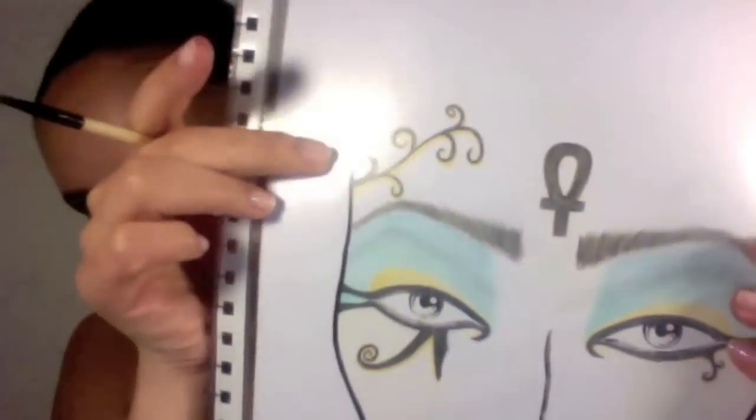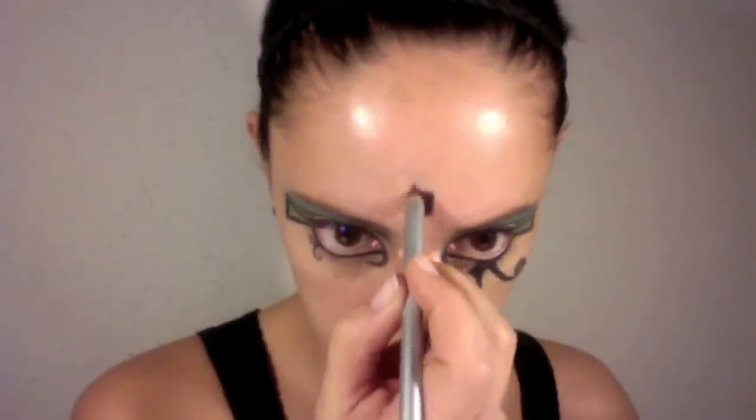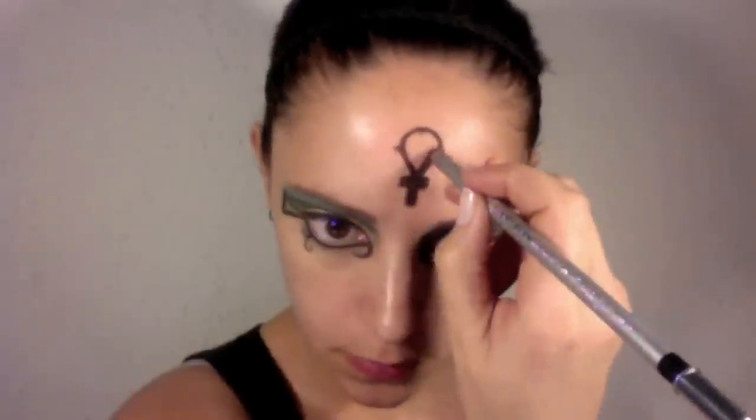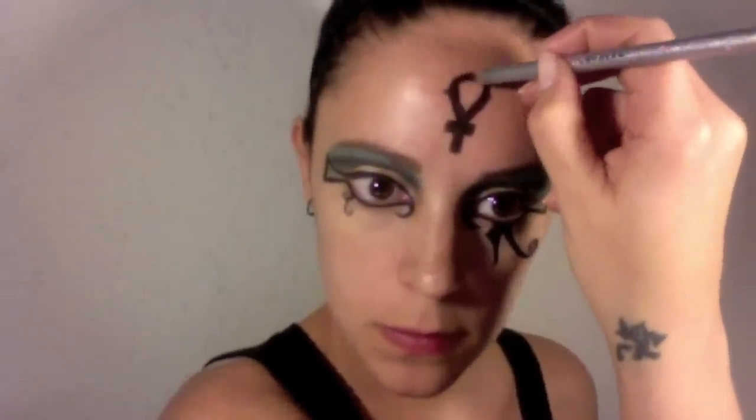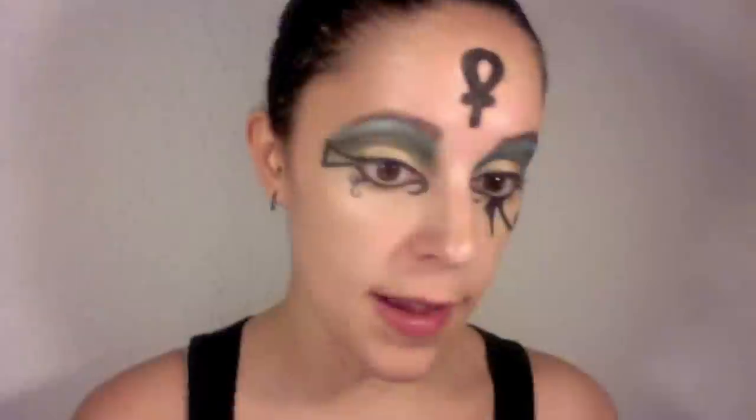The forehead drawing, this one here, is up to you if you want to do it or not. I'm gonna do the cross in the middle, and it's up to you if you want to do this one, okay? I'm gonna do first the cross and then I'll see if I do it. For the cross, I recommend first drawing it with a pencil and then going over it with the eyeliner.